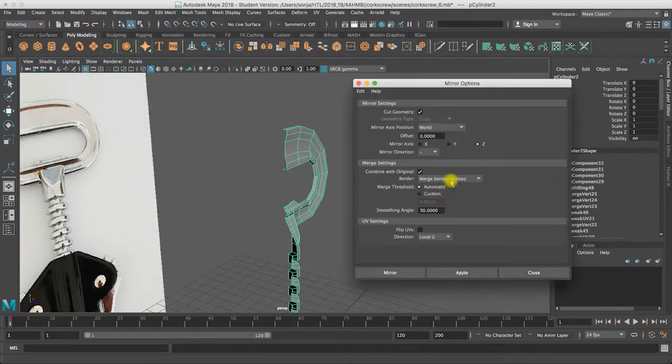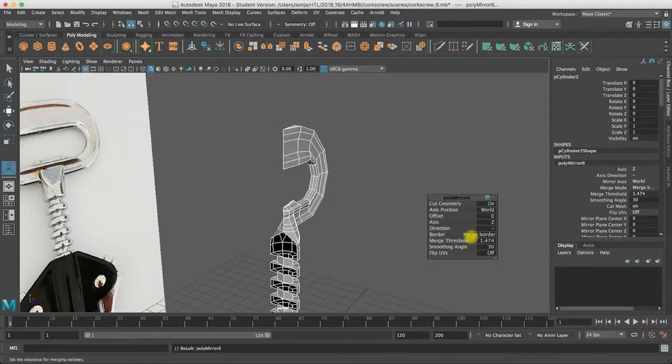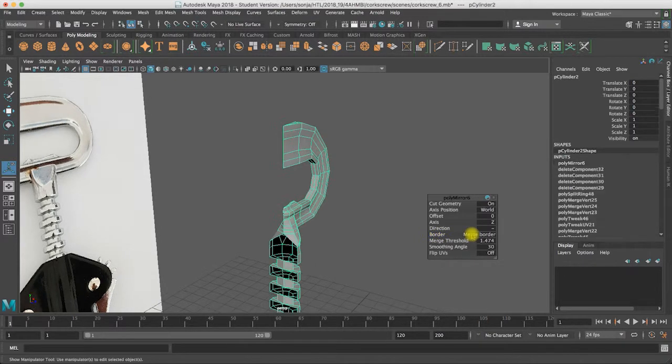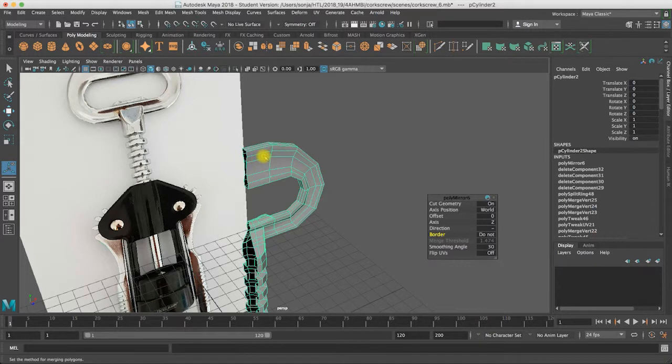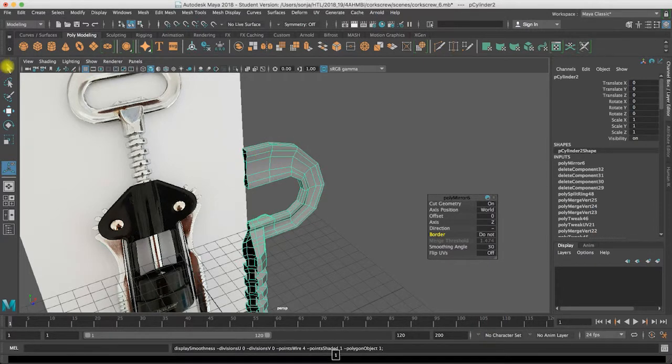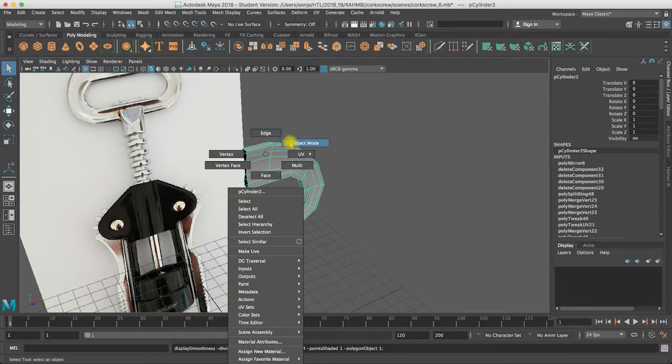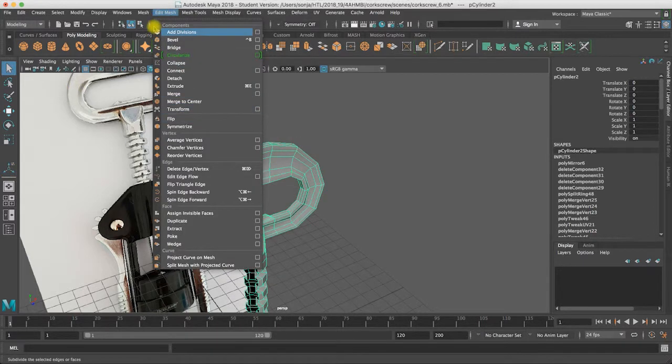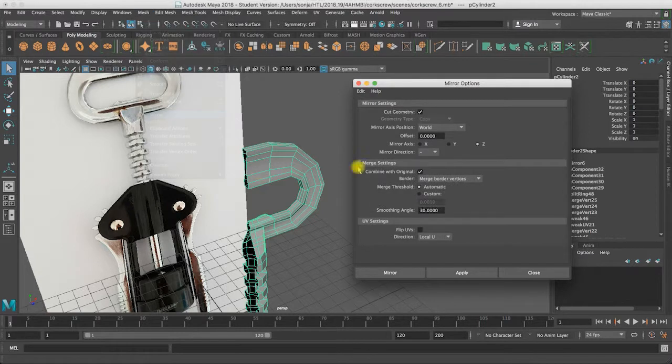Mirror. Don't merge borders. And check in the smooth mode. Yeah, everything's fine. And then again, mirror. Now change the axis. Mirror.